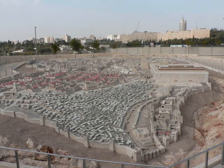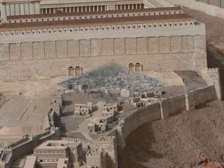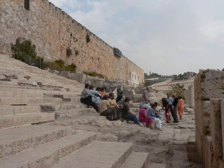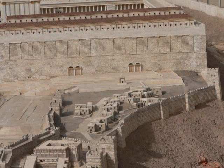Back out at the southern end of the city, you would see the great steps to the temple. These were known as the teaching steps. Jesus would have certainly taught his disciples in this fashion, and possibly on these very steps. Note the partial arch that is still visible and compare it to the model of the city.